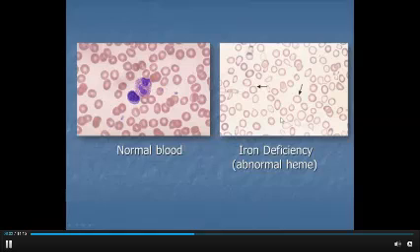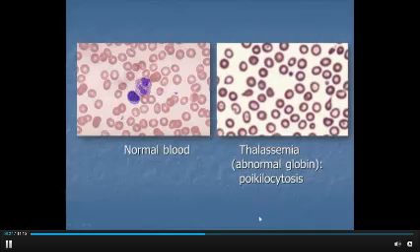Now, you probably have heard the expression blue blood. It's not hearsay. There are some animals, crustaceans for example, that use copper to bind to oxygen. And that ion actually has blue color, and therefore their blood has a blue tint to it. So blue blood is not really royalty. It's more like a crab.